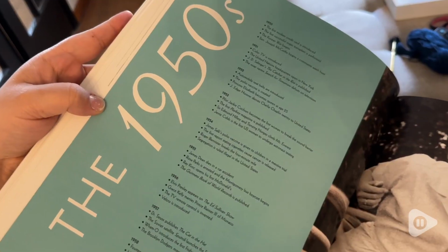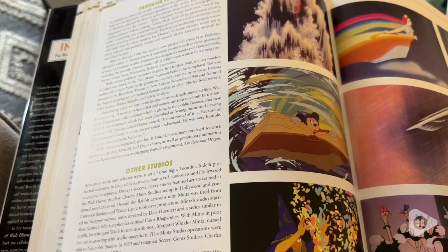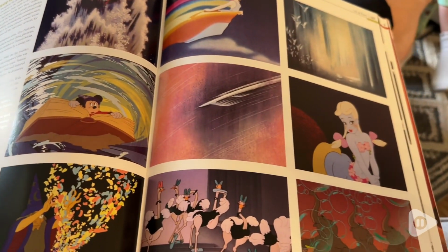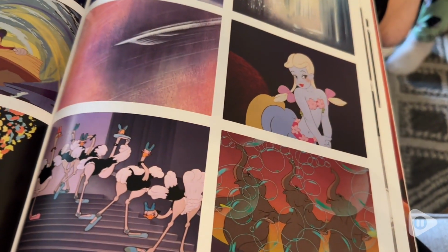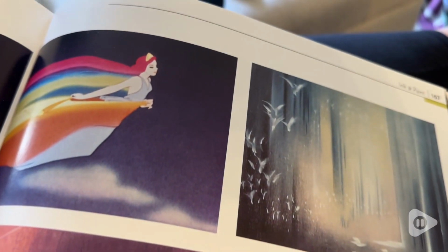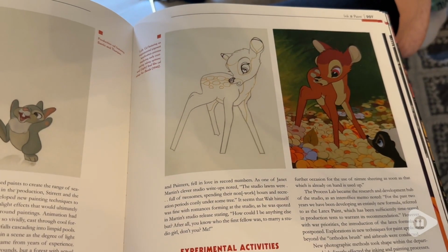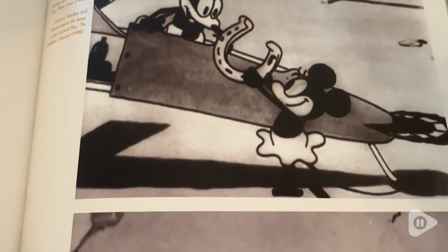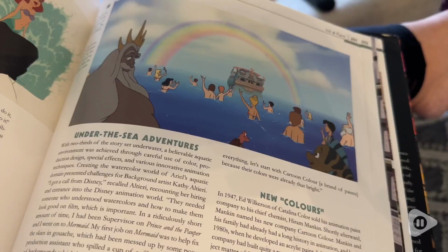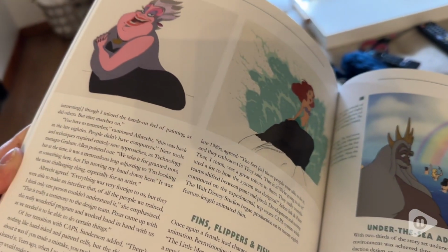The fact that it takes you through the decades, and knowing exactly what you want to get out of thinking about the animation behind Walt Disney. I think that this is such a great piece to get into, looking at your favorite classic Disney films and seeing the behind the scenes, showing that women are truly celebrated in this industry of animation, and color is incredible.